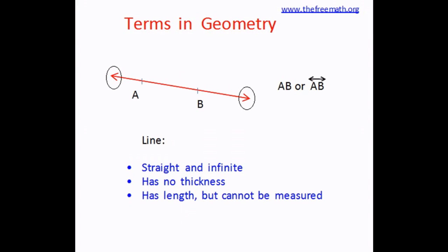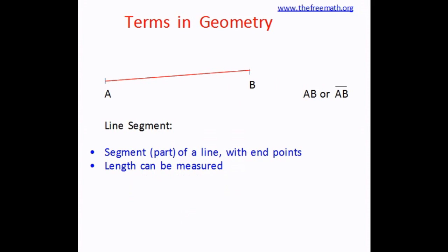Now the next concept is of a line segment. A line segment is really a part of a line which has two end points. You can see these two points here A and B, where A is the beginning point and B is the end point. You can see that the line segment is named as AB and there is a little dash on AB that shows that it is a line segment. It also doesn't have thickness because it's part of a line, but in this case the length can be measured. Now how do you measure the length? Yes, using a ruler.